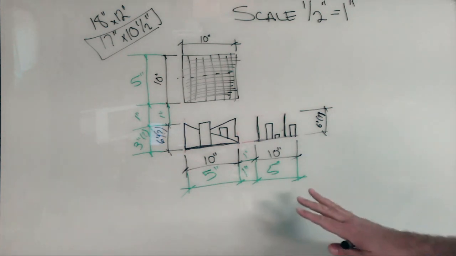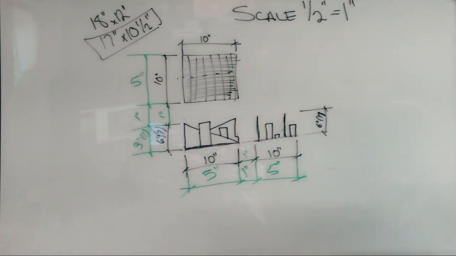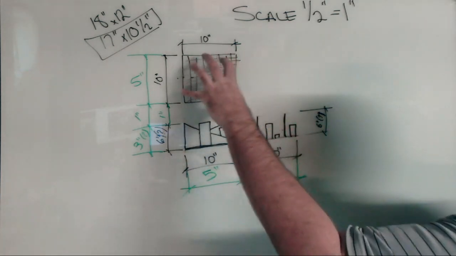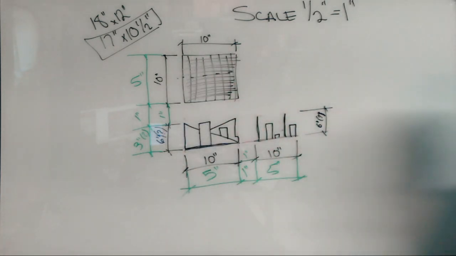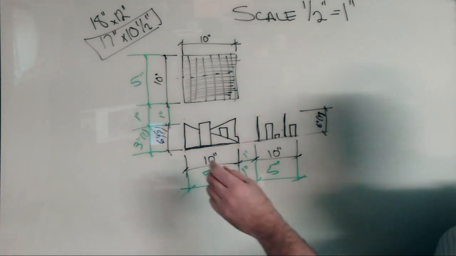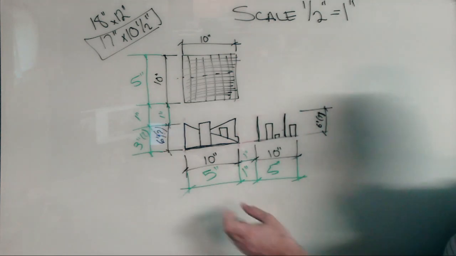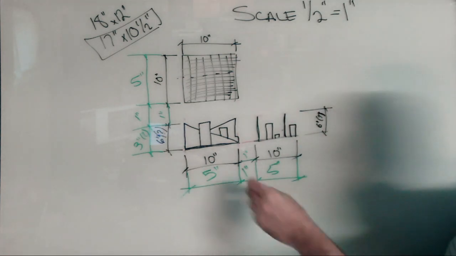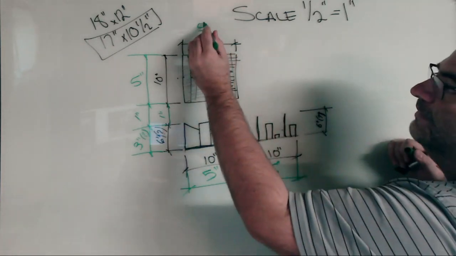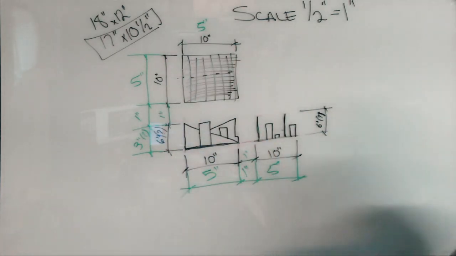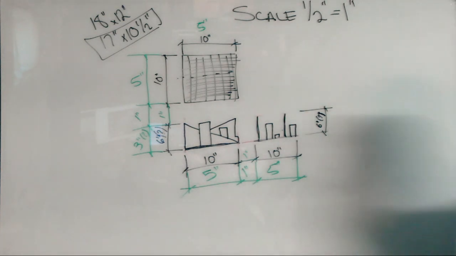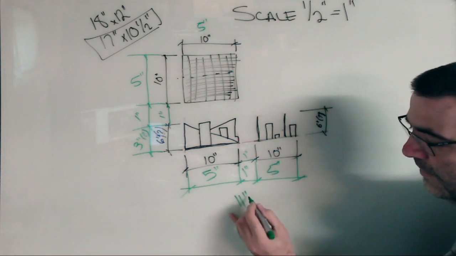Then the last thing I need to do is add this. What I'm basically doing is looking at all of these as little bounding boxes, and we're just trying to figure out a height and a width. And of course, this is going to be 5 inches as well. So now I've established I've got 5 plus 1 plus 5. I'm going to be 11 inches wide.